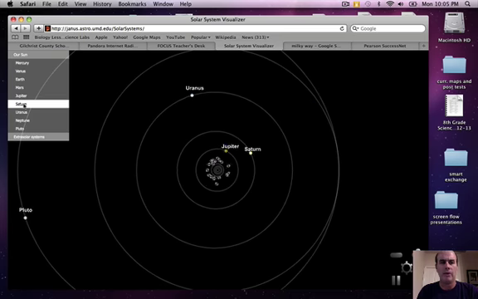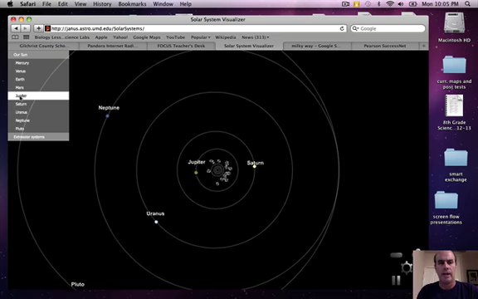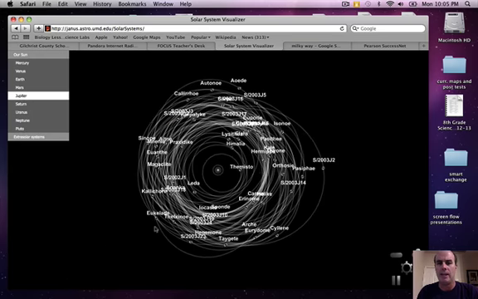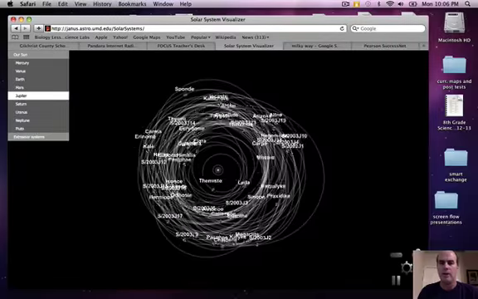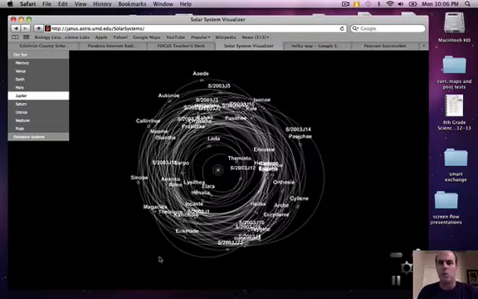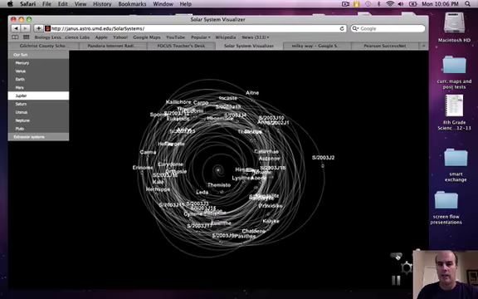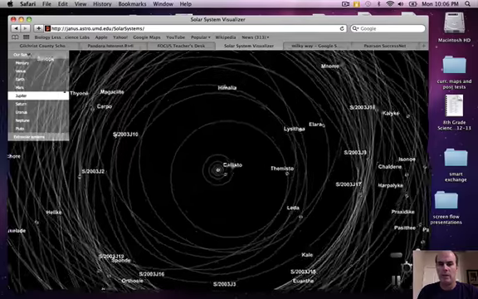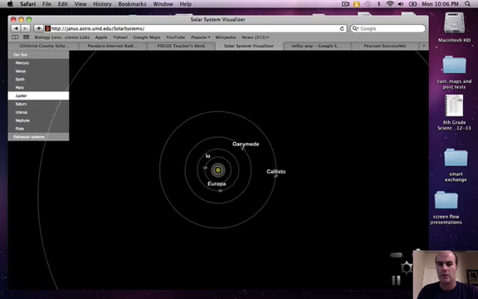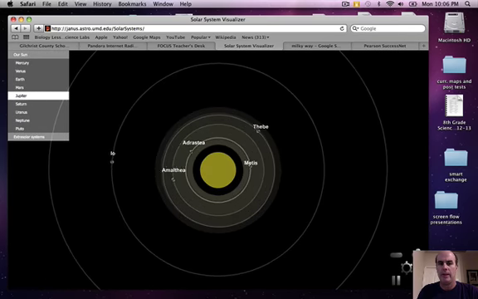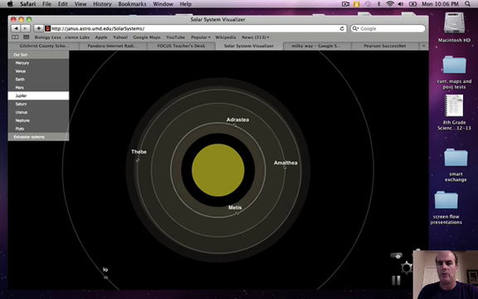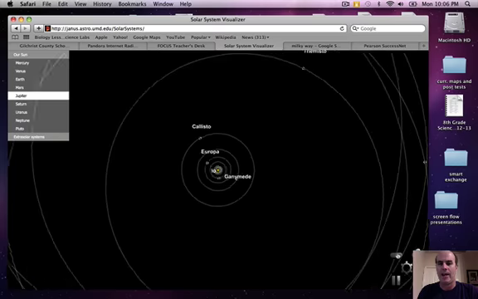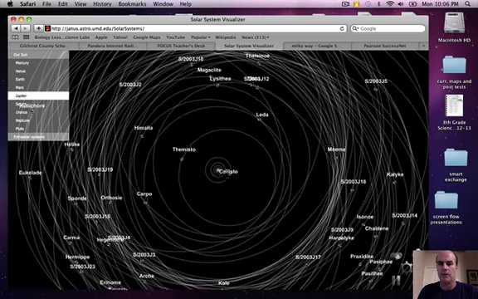So very cool website. You can also look at natural satellites. Let's take a look at Jupiter, which has the most moons, or the most natural satellites. Look at this mess. This is Jupiter and all of its moons in orbit around it. And it looks like all of the moons here, but when you zoom in, there's even more. See, as you get closer, some other moons appear that when you zoom out, just disappear into one of those blurs. They're orbiting Jupiter so fast as compared to some of these others, okay?